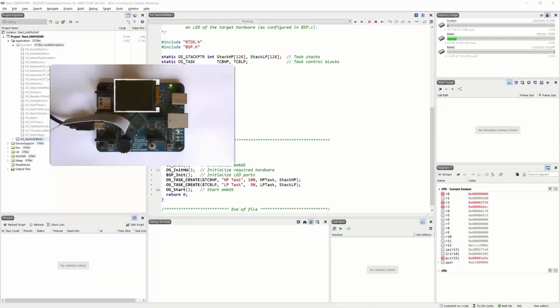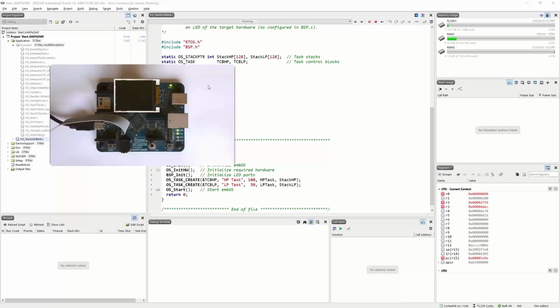The high priority task is blinking fast, and the lower priority task is blinking slower. So basically, my embOS application is already running on my hardware, on my device, and I was able to build it with my compiler or IDE of choice.